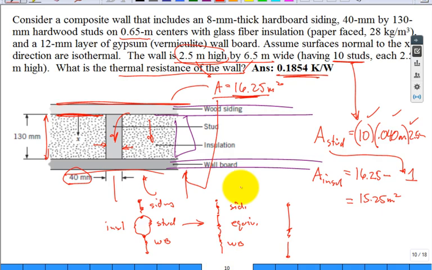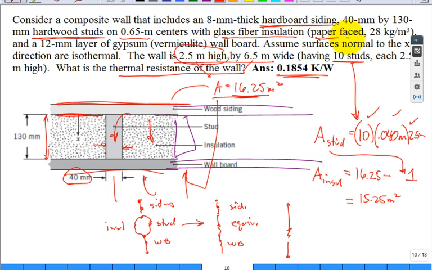It's like up here, it's like hardboard siding. Then the next one, hardwood studs. Do we have a lot of hardwood studs around? No, no, no, no, no. There's no oak studs in the houses that they're being built now. They're all fir, aren't they? Isn't it a fir? It's not a pine even. It's a fir tree. Anyway, then glass fiber insulation.